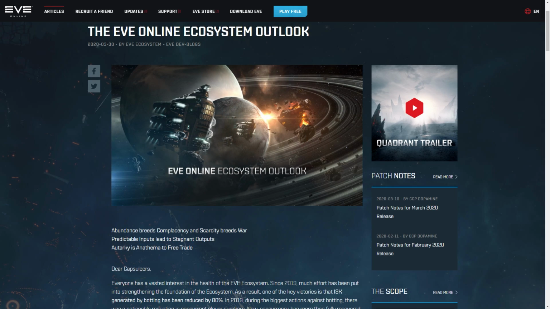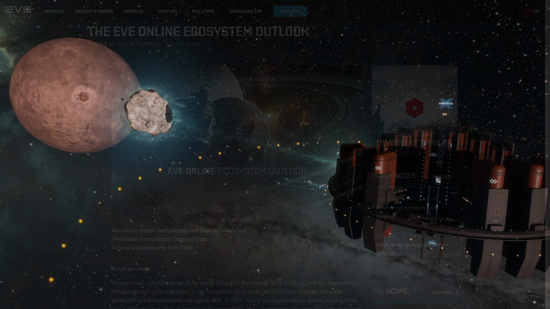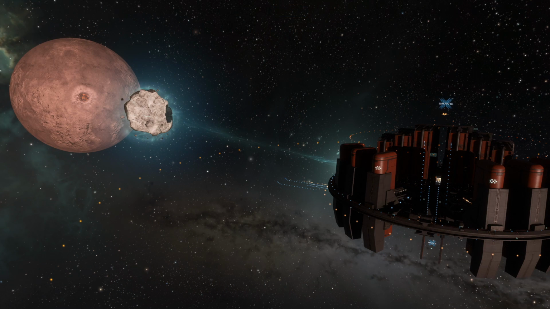So when I last talked about the topic of moons in detail, there was still a lot of question marks around exactly what CCP was going to do. We knew that the compressible ores, so Veldspar, Gneiss, Spodumene, those kind of things, were going away, but the changes made to moon ores hadn't been released at that point.